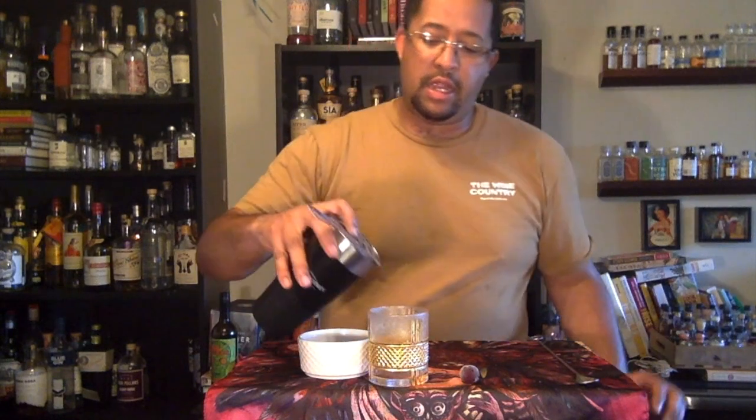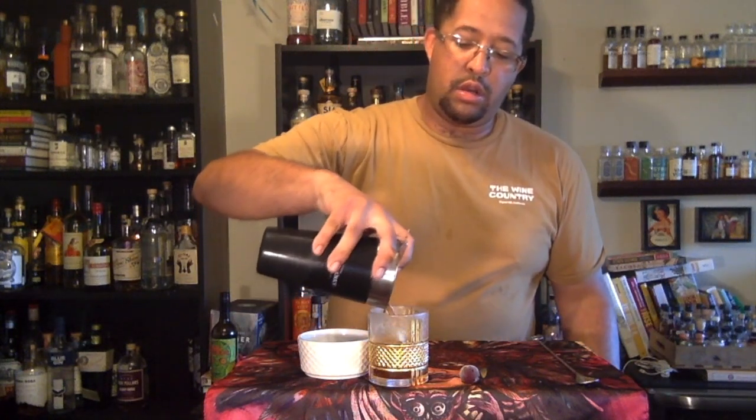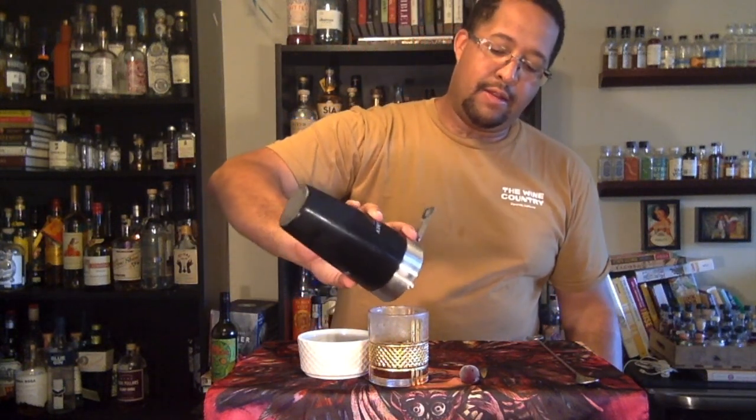And like I said, I have shaken these in the past, but since we are going to be stirring this one, no need to shake too. It's either shaken or stirred. James Bond was never that fancy to go with both, so why do it for Manhattan? So give us a couple stirs. Go ahead and strain that. Cherry. So now we have Dashfire Manhattan.